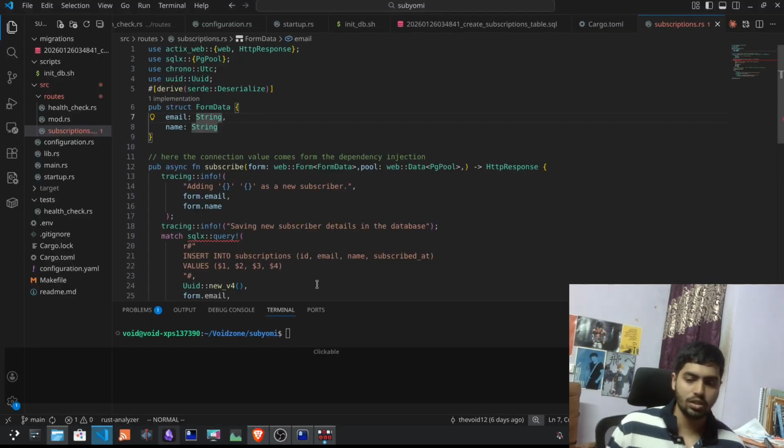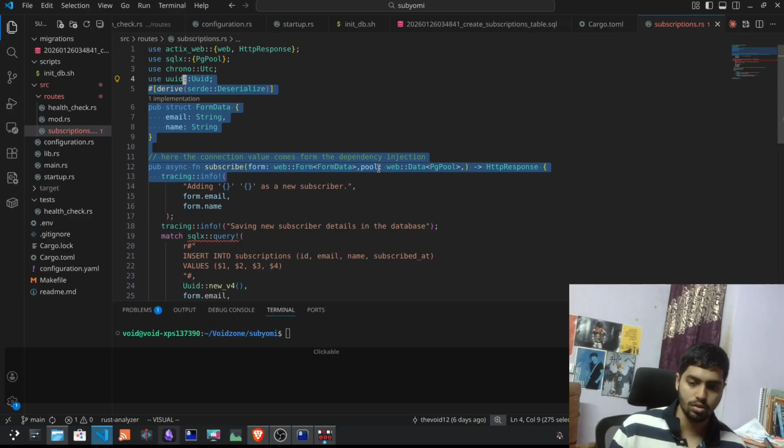VS Code is built in such a way to make us dumb that we just use the cursor, move things here and there, and then it slows us down. Think about it. How many times has your flow been broken just because you have to reach out to your mouse to do something here?